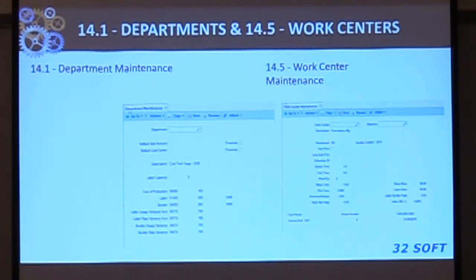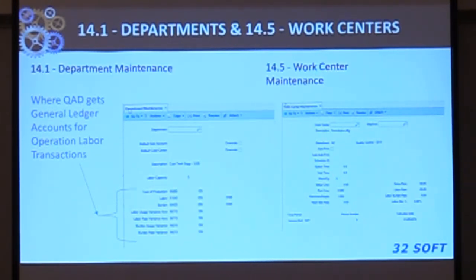So, and you also, does anybody use formulas in here? We use formulas because we're in medical device. We make DNA, and so we have formulas. And I know the food industry uses a lot of those same sort of concepts for 15.5, the formula maintenance. Then you define your departments, and the department tells the system which accounts are going to be used to accumulate labor costs, such as labor rate variance, burden, overhead, those kinds of things.